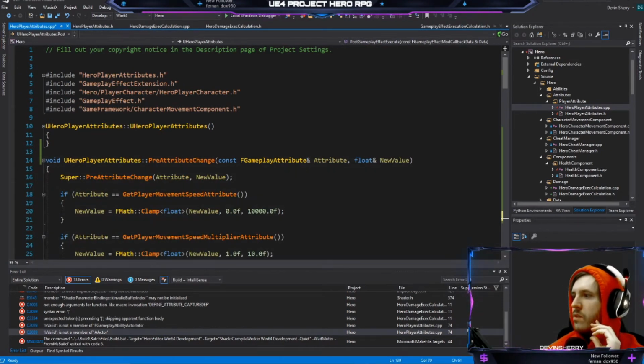I mean, what, does he do this in the PreAttributeChange at all? So there's a function called AdjustAttributeForMaxChange.